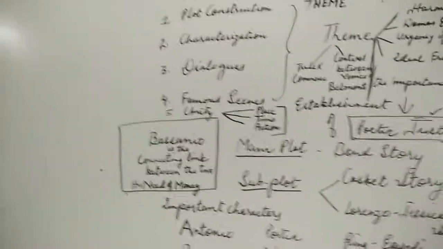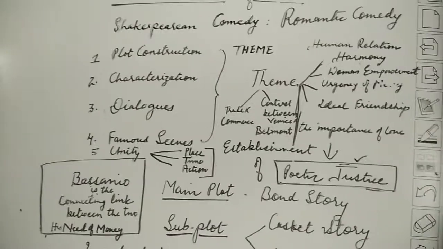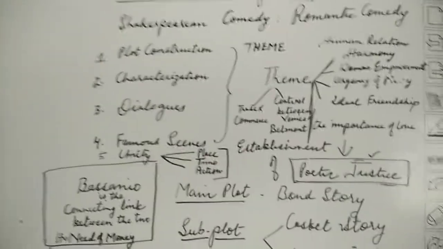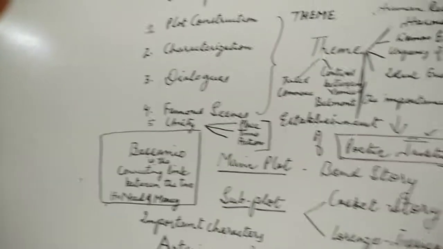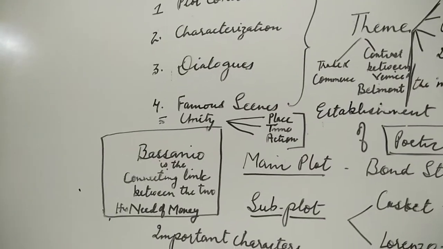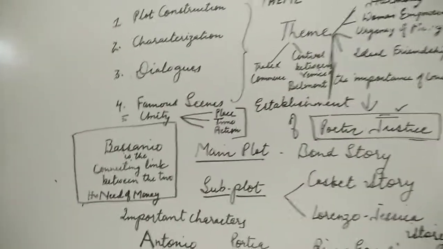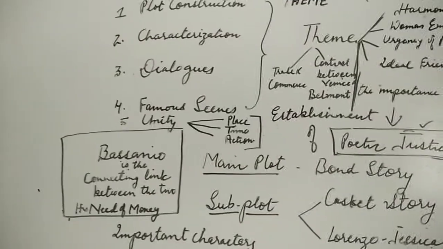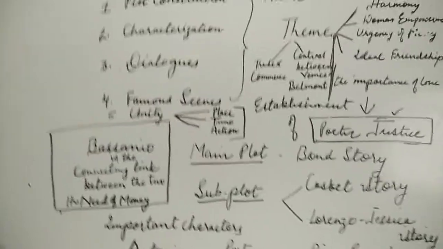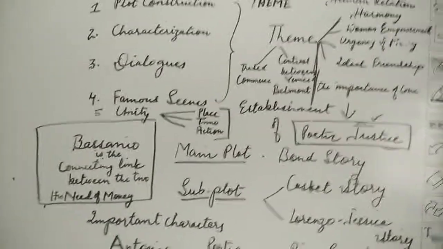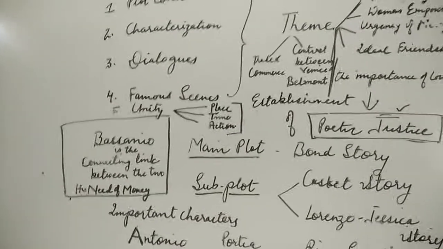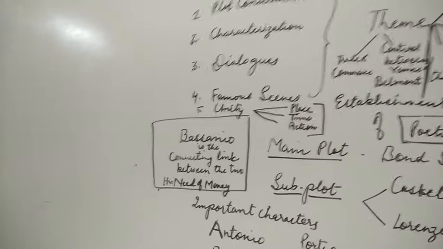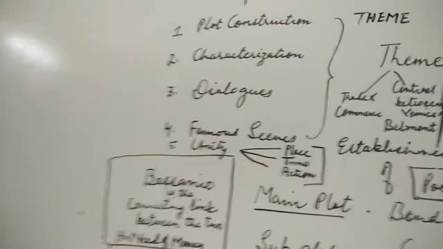Now, what is the importance of dialogue? As I have told you earlier, The Merchant of Venice is a Shakespearean comedy and a romantic comedy. We have an expression of realism in it. To give a realistic touch, the characters and dialogues are as if derived from real life. They are very close to us. This is one of the important reasons that Dr. Samuel Johnson also pointed out that Shakespeare's scenes are occupied by men and women, and the dialogues are very close to human life. They are taken from day-to-day life, as if something happens around in society. So dialogues are also very interesting.